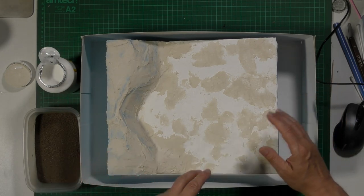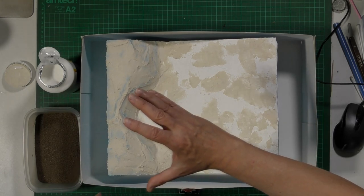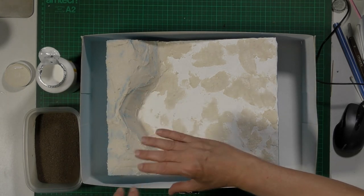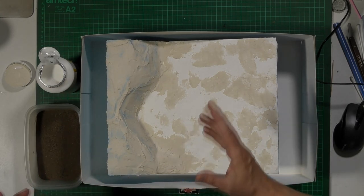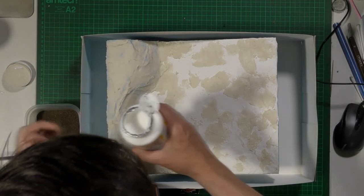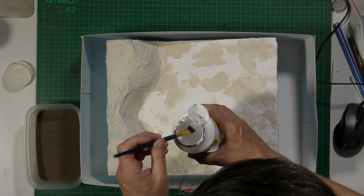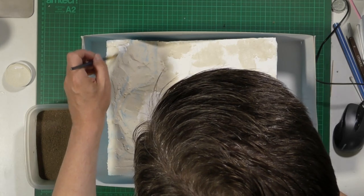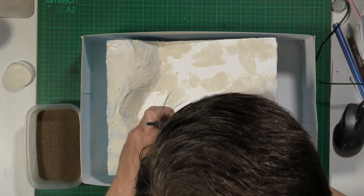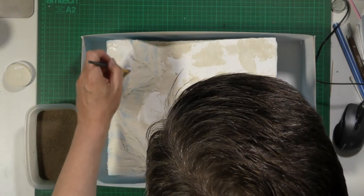So I would advise, if you're going to do this, and it's going to be the same with the static grass as well, because again, it does get everywhere, you can catch it and then refilter it back into your tubs. Okay. So again, we're going to do the same thing as earlier with the Mod Podge. We're going to do it in little sections this time, I think.